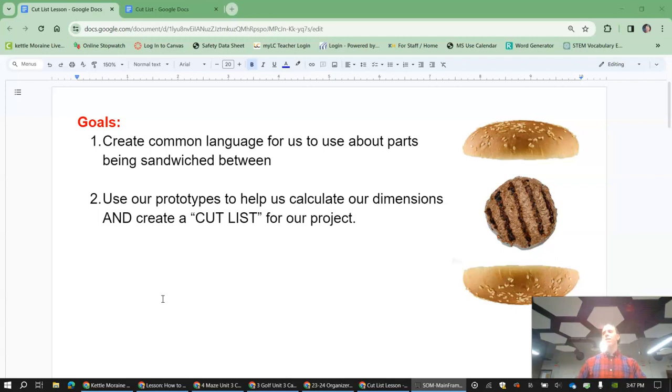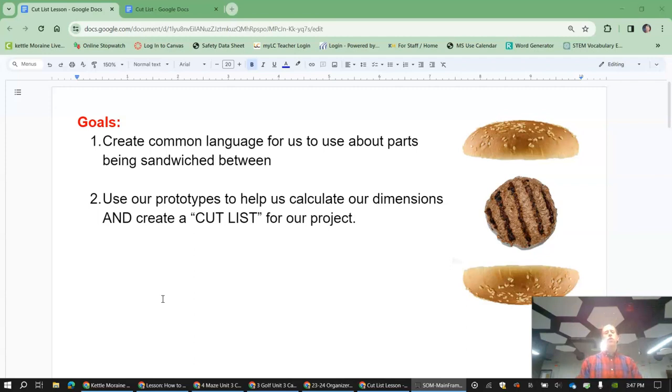One of the most common mistakes that I see once we're in the workshop, or even when people are starting to design their parts, is people struggling with making decisions or remembering which pieces get sandwiched between each other. Does the top sit on top of the sides, or does the top sit next to the sides? People get all mixed up with that, and they mess up their dimensions. Maybe they have to recut new parts, that kind of stuff. So we want to avoid that. So we're going to create some common language to assist us with trying to avoid that.